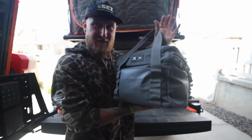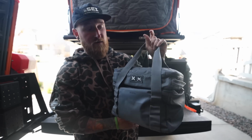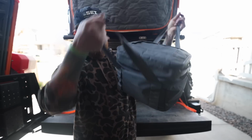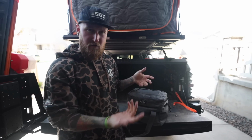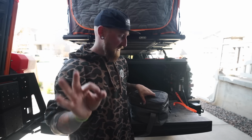Now moving on to the last two packs, here you can see how these Vertex stackable bags actually stack up. There's a hard plate underneath here, and the little bag attaches to the big bag and keeps it held in place. I don't know if you guys want to see a full video on all of these bags, but there's a ton of them, a bunch of different sizes, and it makes organizing gear and vehicles very nice.